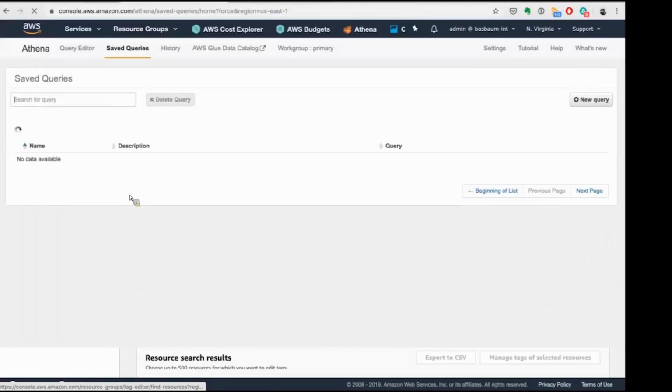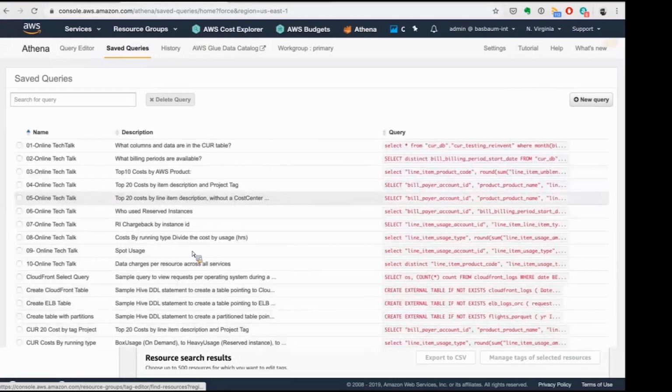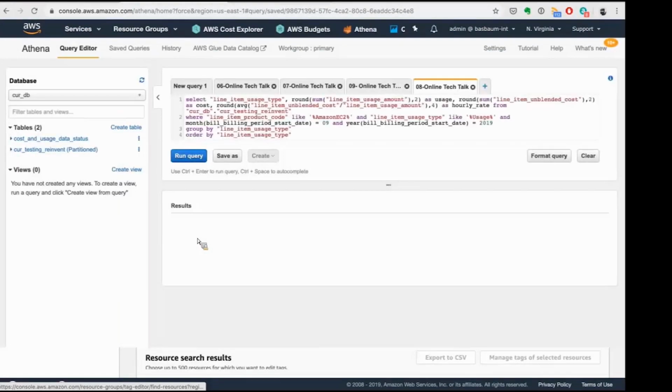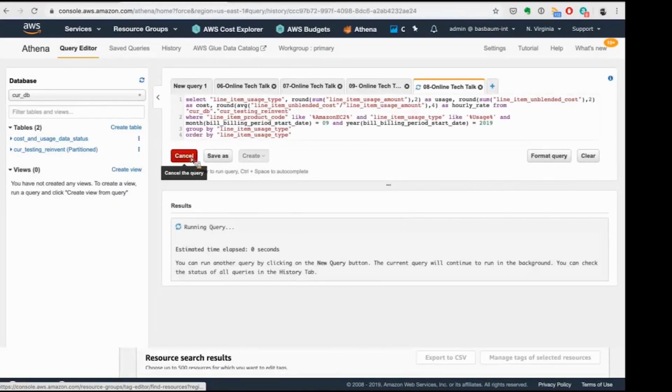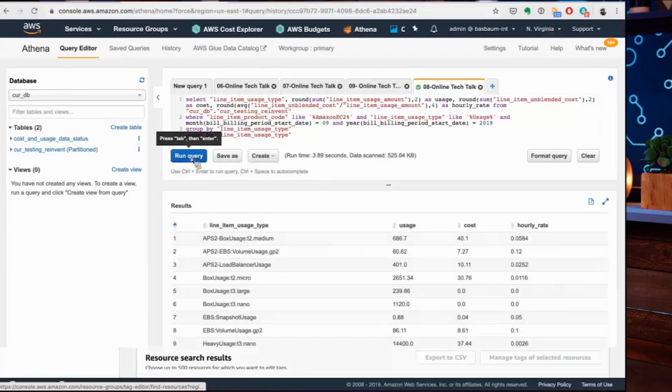And just to finalize, one of the queries that I like the most here is, do you remember when I showed you guys in Cost Explorer that report that compared how many hours you're running by how much cost you had, and you need to divide them? If you don't want to extract the data to a CSV and run a report yourself, you can run it here in Athena itself, get this information, and connect it to Tableau or whatever data visualization tool you use.